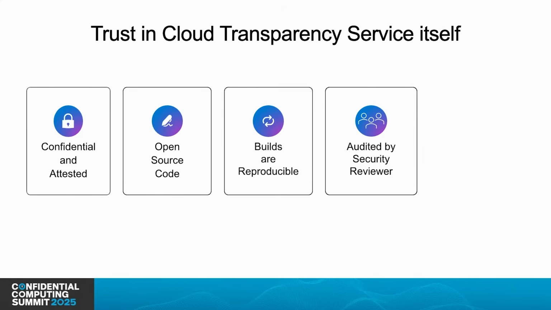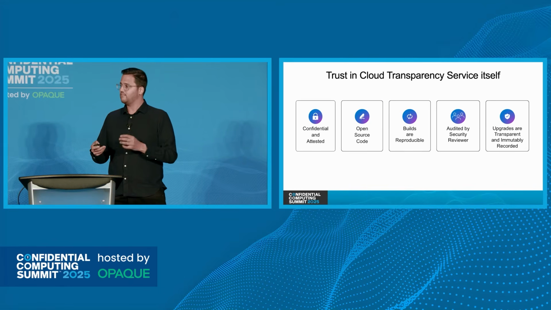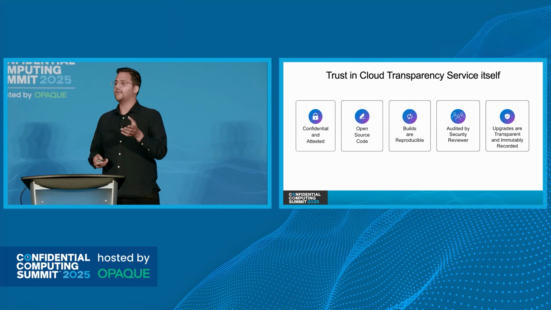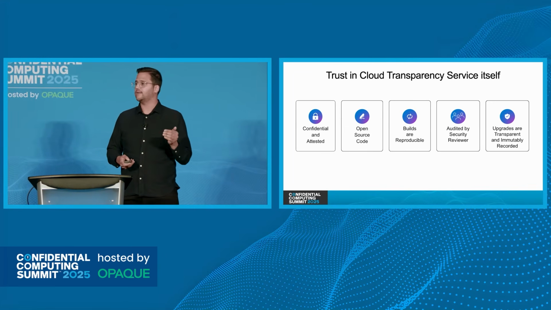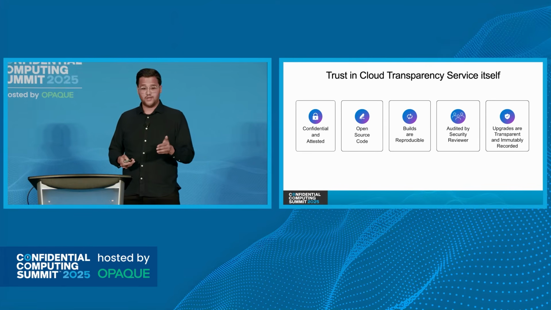Also, we've engaged with an industry standard security auditor, a third-party auditor who's performing a detailed security review of CTS. So they are doing architecture review, threat model review, source code review, and dynamic penetration testing. And lastly, just like MAA, MHSM, and other confidential services have their builds recorded on CTS, CTS itself upgrades through that mechanism. So every single time, a new upgrade to Cloud Transparency Service is gated on the presence of a CTS receipt captured on the ledger.